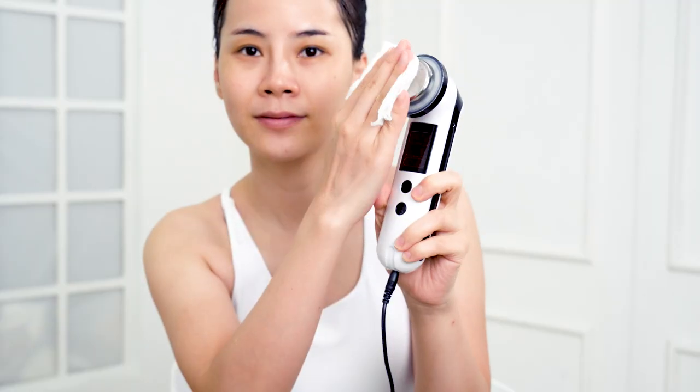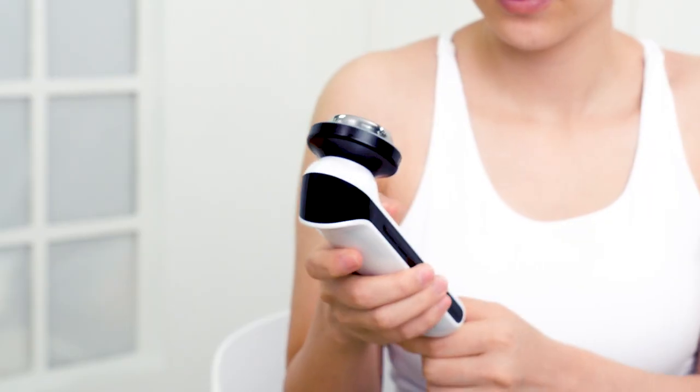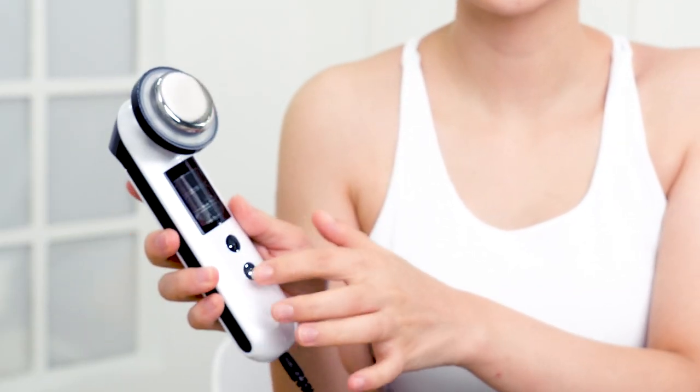Remove the mask after 15 minutes and wipe off the remaining essence. Wipe clean the probe as well. Make sure the device is turned off before unplugging.